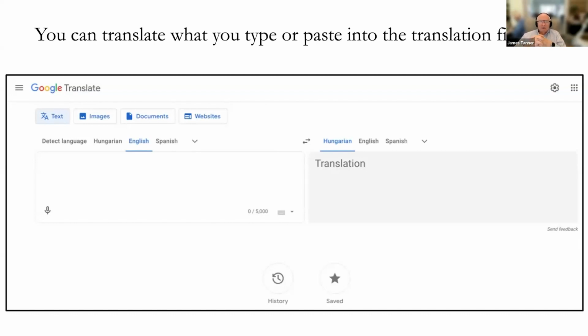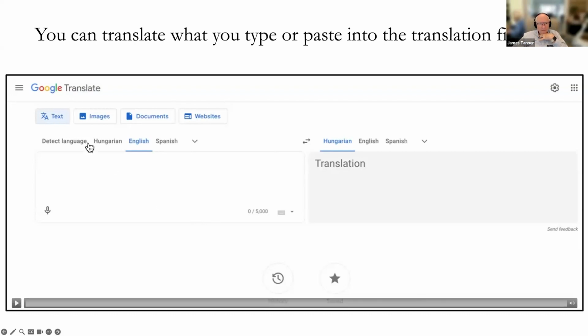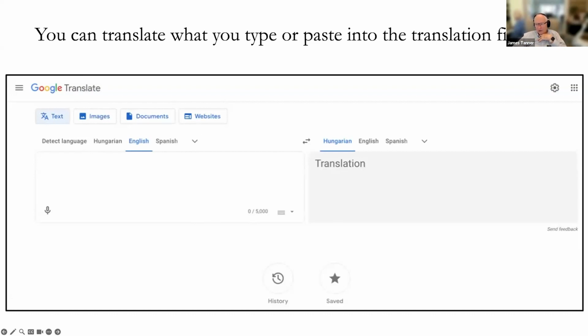But what we're talking about is just a cold connection, just going in with the language as if you've never heard of it before. And that happens a lot, especially as you go back in time. So in this case, we could also drop in an image. So we have images. That means that if you do a screenshot of a document and you want to have that document translated, you could just do a screenshot of the document and put it in.